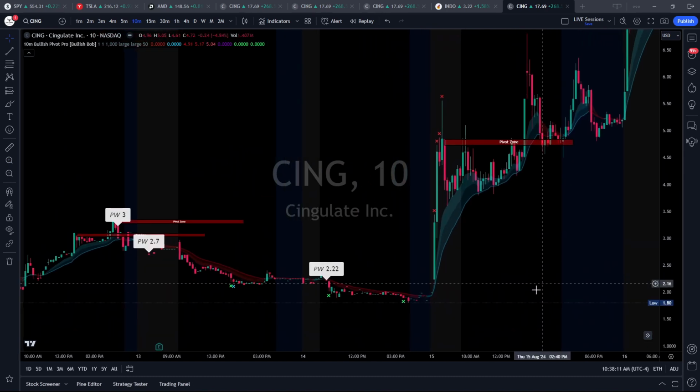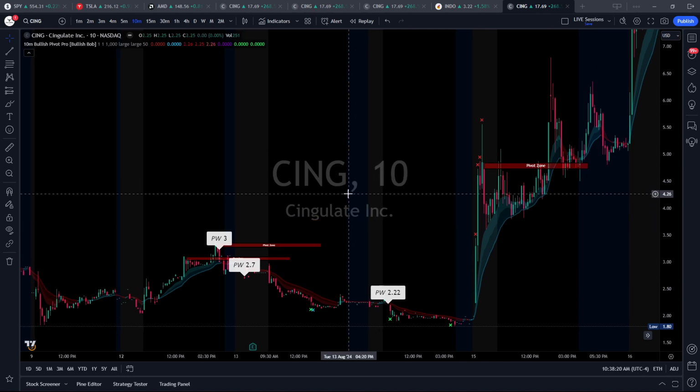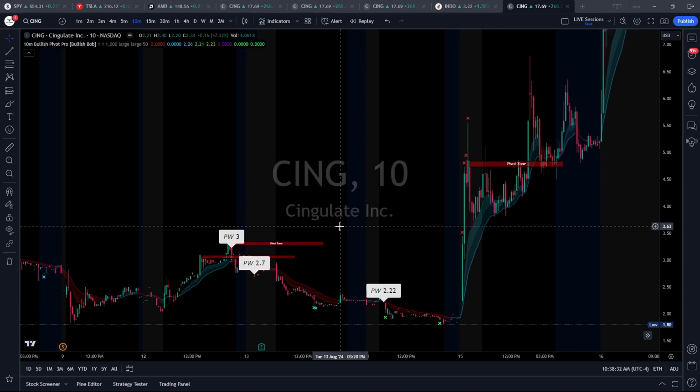Sure, you could say that if I held this for a few days, it moved back up. That's not day trading. That's swing trading. I don't swing trade, guys. I day trade. I don't swing trade low float stocks. The only stocks that I swing trade are going to be large cap names like Tesla, SPY, Apple, AMD, Nvidia, things like that, where they're not going to just give an offering overnight or come out with an offering at 4 a.m. in the morning when I'm sleeping and I wake up to see that I'm down 40, 50% on my position, right?